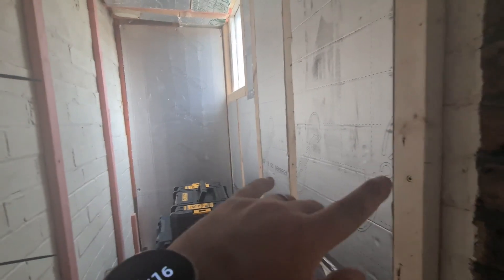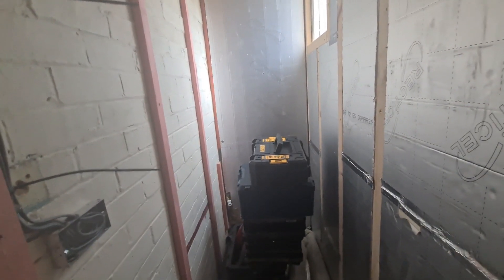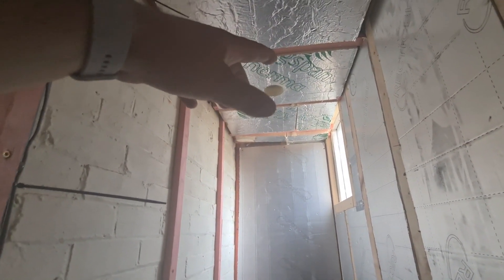We've also got the DeWalt screw gun — the depth setting was a bit tricky to get going but once we got the knack it's flown the screws in lovely. We've got Timco stainless screws and some longer DeWalt plasterboard ones. In the toilet room we couldn't get as much Kingspan in the wall as we wanted, but if we make it any narrower you can't fit the toilet in. We've packed the back with double layers of insulation and we're putting a single large 10-watt dimmable spotlight in to minimise cutting into the Kingspan ceiling. Extractor is pre-marked and cut.